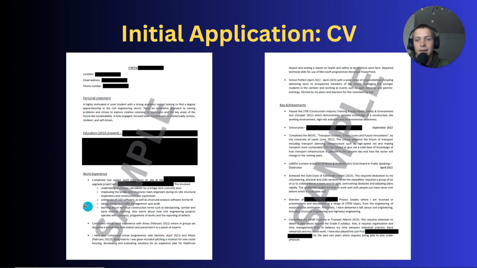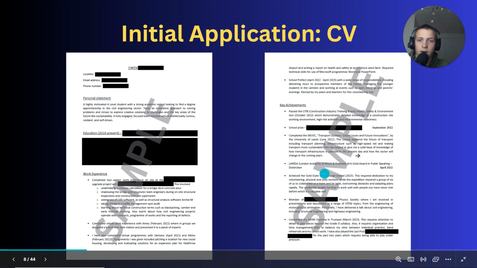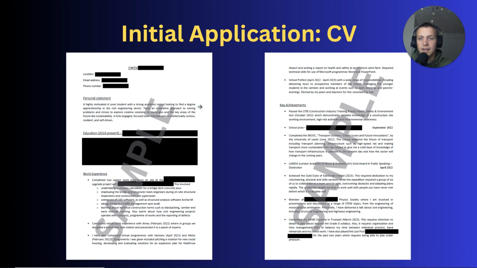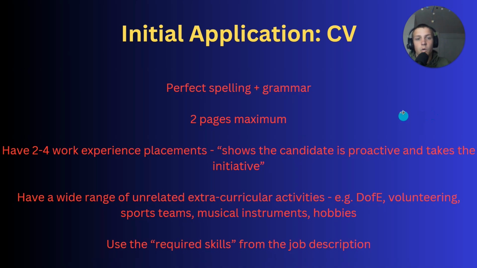I'd have to have cut out half of that work experience. I'd have to cut out half of those kitchen, half of it, and I just wouldn't have half of the stuff that I've put on there, and it just wouldn't be as good an application. So all my applications, I did a 2-page CV, and it got me 8 degree apprenticeship offers. So I would recommend going to that 2-page maximum.